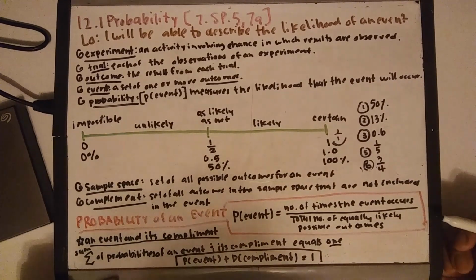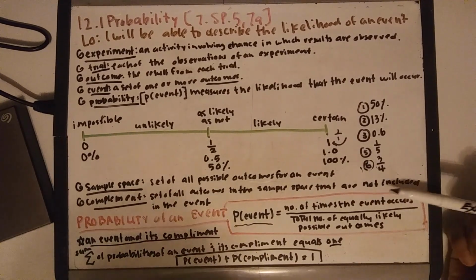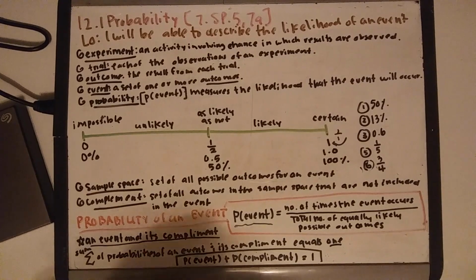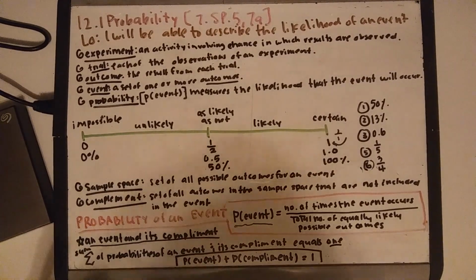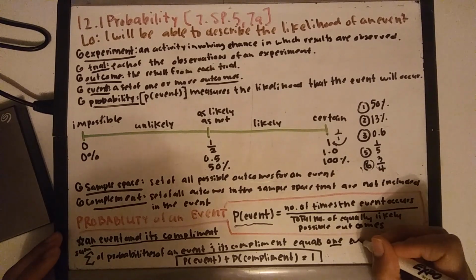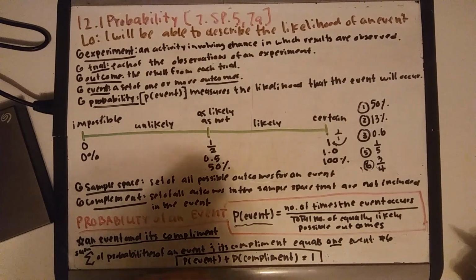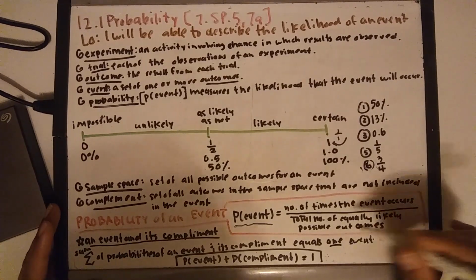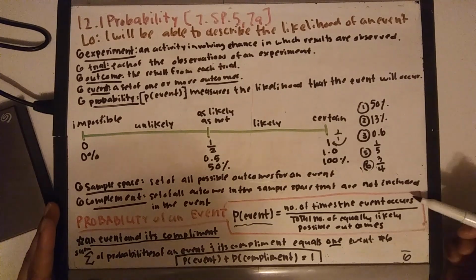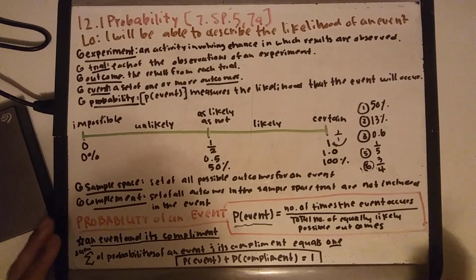Back here and show you this one first, and then I'll go ahead and give you one of these to do. So probability of an event, again, we write it like this, and it's basically the number of times that the event is happening out of the total number of equally likely possible outcomes. Again, if I were to roll the dice and I want number 6, right? That's going to be my event that I want. So the event is to get number 6 on the dice, and so think about it. The dice has 6 faces, right? So the total number of equally likely possible outcomes will be 6 because it has 6 faces. But how many times is 6 on the dice? Only 1 time, so it's going to be 1 out of 6. Okay? Let me go ahead and give you one to do.